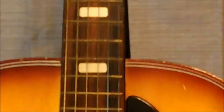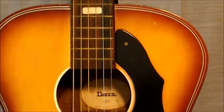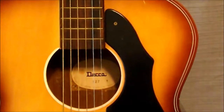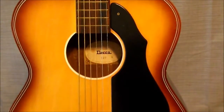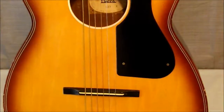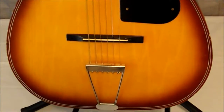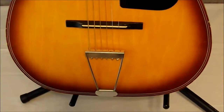Just has some little rectangle fret marker inlays, and it's a little black Salos pick guard on it. There is some binding, and it is in really good shape for how old it is, being about 50 years old or so.